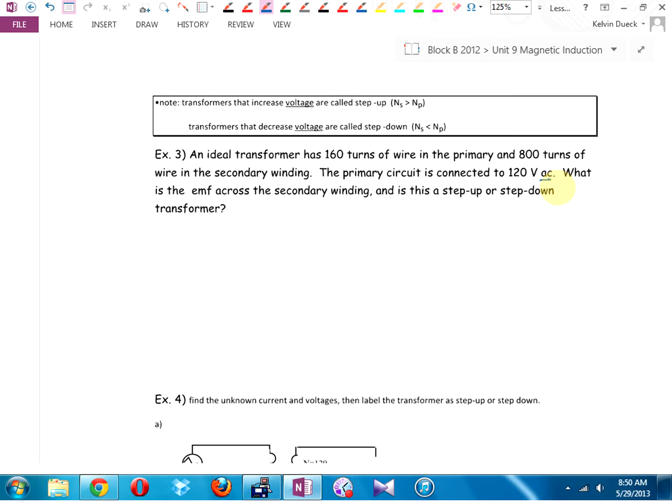What have they given us? Turns. Okay, so my equation is going to look like this. By the way, I just know for voltage and turns, same letters on top. I could put primary on top over secondary on the bottom, or you can put secondary on top. I think on your formula sheet, secondary is on top. Whatever. It's straight cross multiplying. N over N equals V over V.